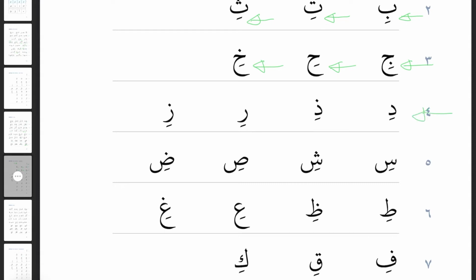Line 4, we have dal with the kasra, di. Dhal with the kasra, dhi. Ra with a kasra. Now, I gave the clue just a second ago: Kasra has a way of lightening things. Way back in the first lesson, when we looked at the alphabet in all the letters in their full form, we saw that Ra was a different color. Some of the letters were in red, the ones that were thick and heavy. Then we had Ra, which wasn't in black, but it wasn't in red. It was in a sort of gold color. I said we'd find out why it's not in that camp of red letters and not in the camp of black letters. It's on its own because Ra with a Kasra becomes light.